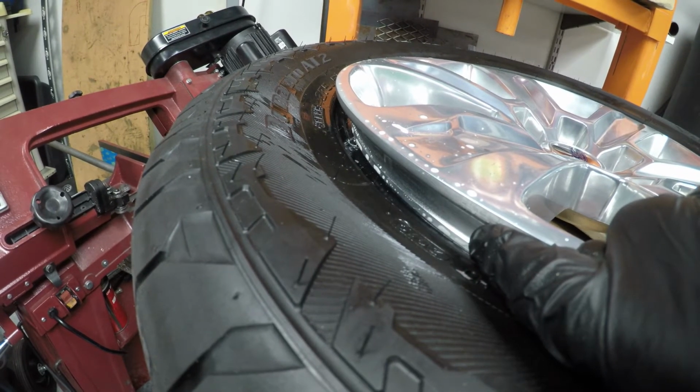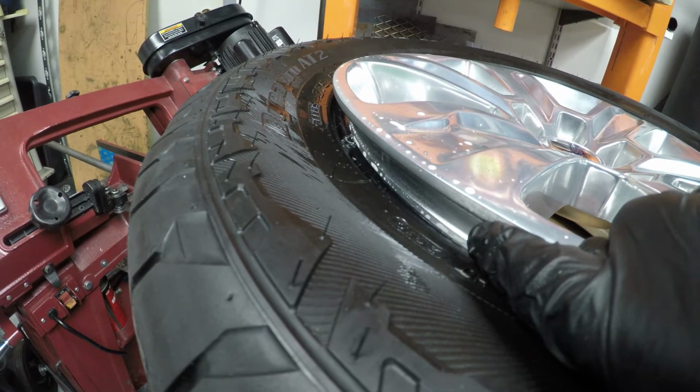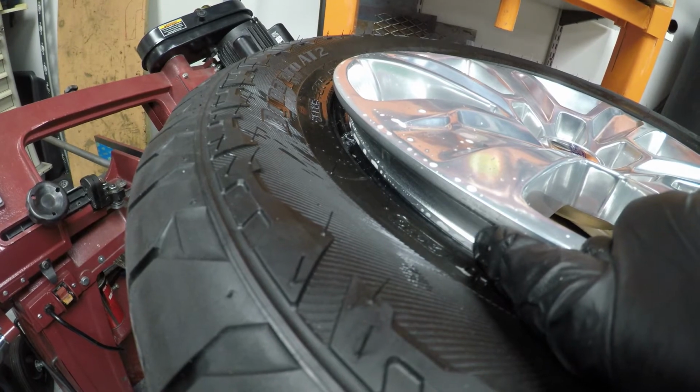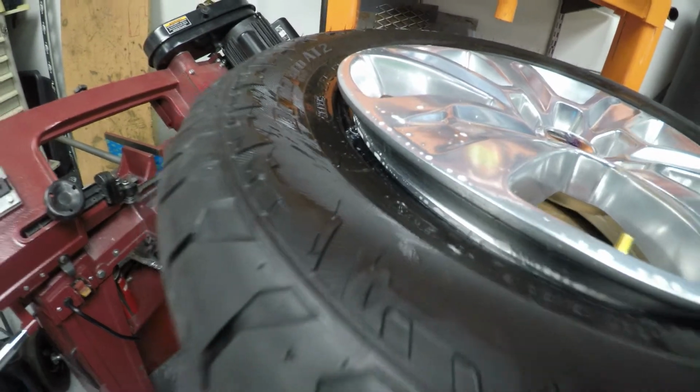And that's what keeps your tire on your wheel if you ever get a flat or a nail. The tire doesn't just fall off the wheel and destroy your wheel and the bottom of your car and all kinds of other things. So just wanted to show you that a little bit more in detail.